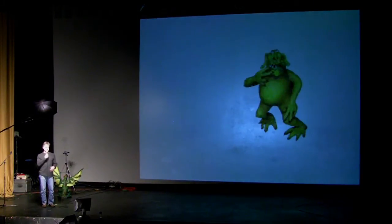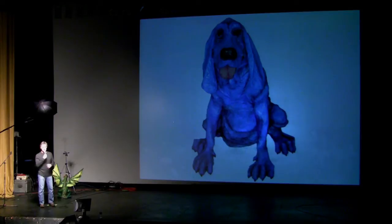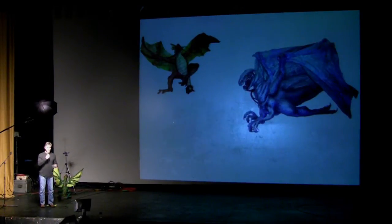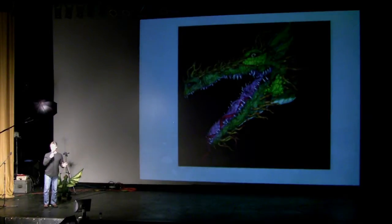I still make monsters with their families. Sometimes I make cute little twin animals and blue dogs, effeminate Frankensteins, and a pig. Every once in a while I make a pig. Now, the monsters I really like to make aren't really monsters, they're dragons. I've made red dragons and blue dragons and green dragons. Sea dragons and little dragons and their moms. And I've made trophy dragons that you can hang on the wall. Now, since I love dragons so much, I'm going to give you a quick little tutorial.